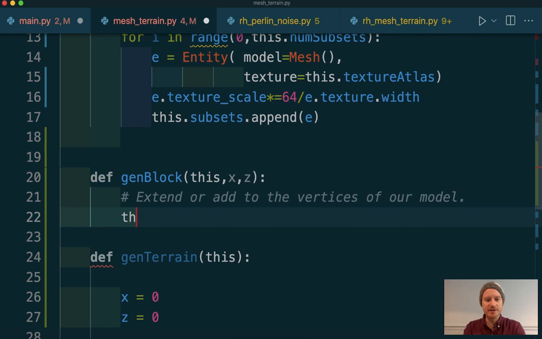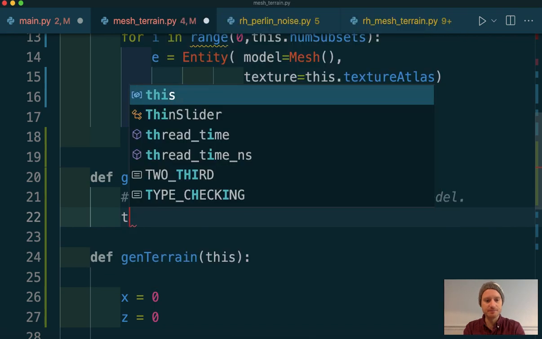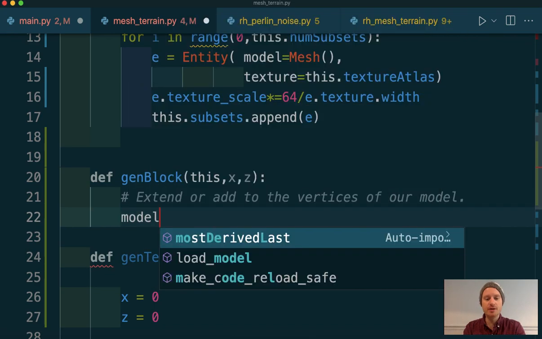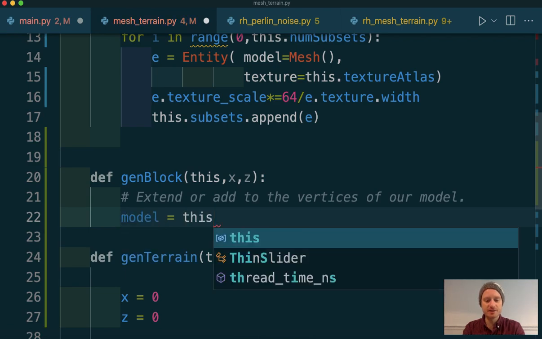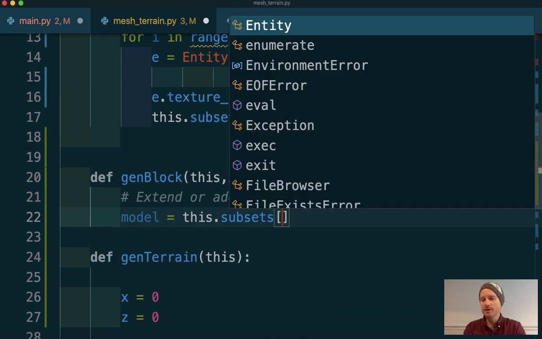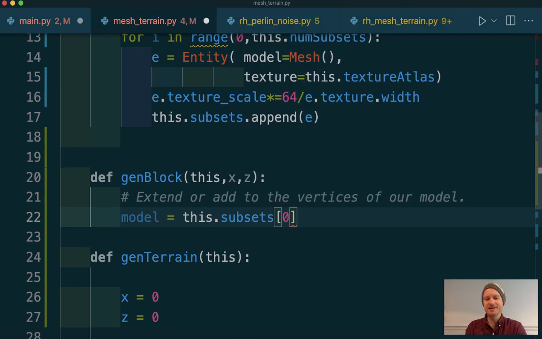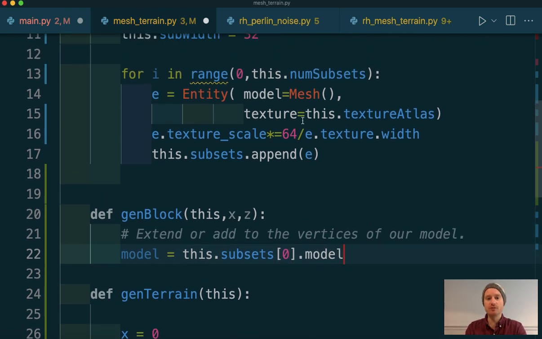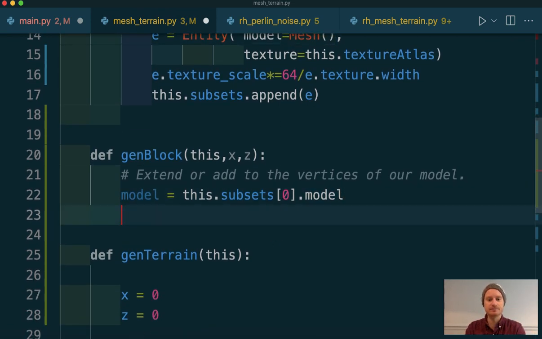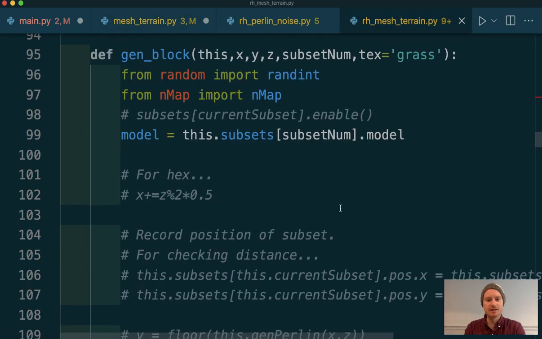So we'll say this dot model equals this dot subsets, and we know we want the first subset. So in other words, we want index 0, and then we want to get hold of your model. That's it. So we've got hold of this empty mesh, if you like. There we go.